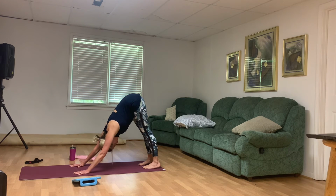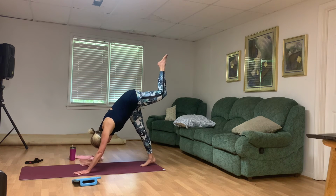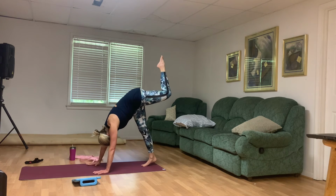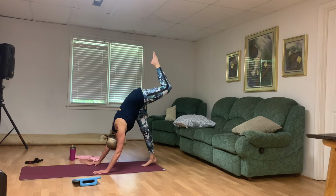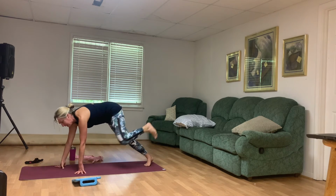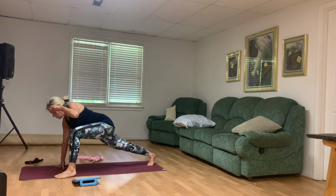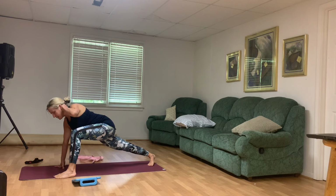And let's take those left toes up to the ceiling. Hands walk back, nose towards your right knee, take a breath. Gently swing through so that that left knee is right above the ankle. And we're gonna go ahead and go for prayer twist on this side.